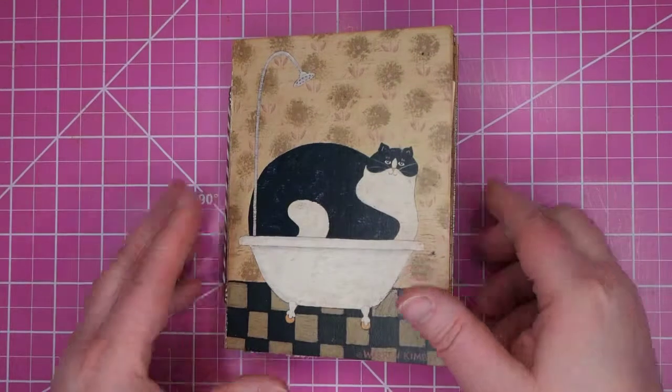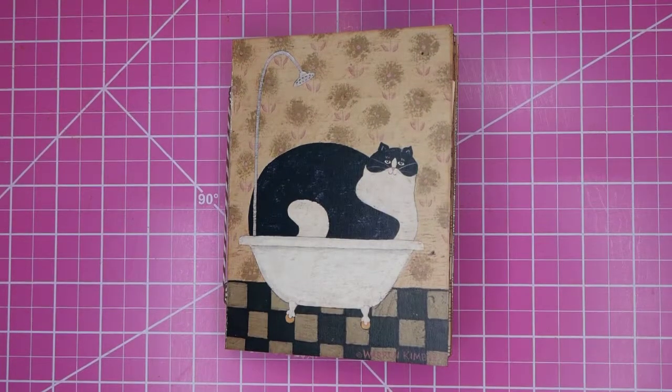It did stretch me in a few new and interesting directions, and I think I'll be putting this up on Etsy.